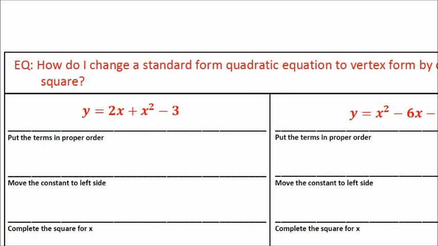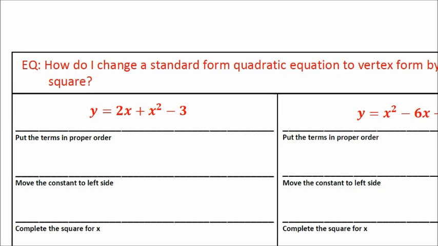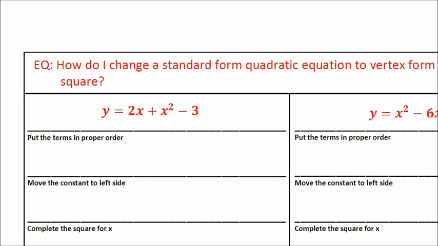We've already gone through the process of completing the square to change a standard form quadratic for a parabola to vertex form. But I want to go back and look at this to review so you can see how these same skills apply to what we have to learn new in this unit, which is how to change a general form equation of a circle to the standard form equation of a circle. So let's do a little bit of review. I've got all the steps laid out for you, so hopefully you'll remember this.